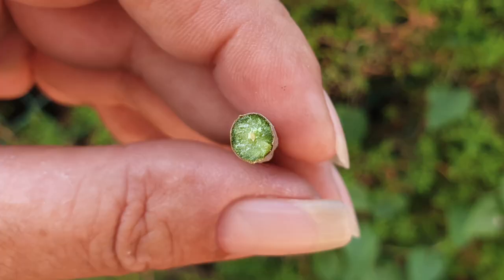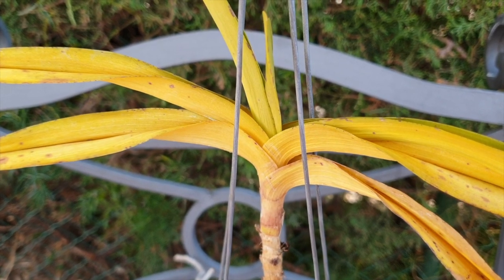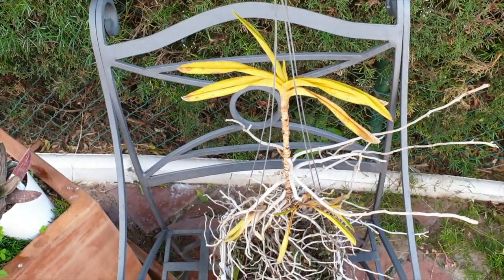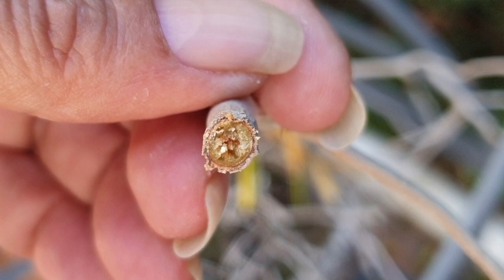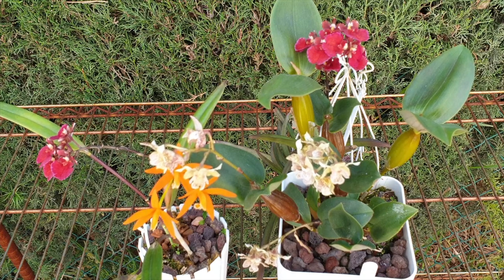So even though a root looks plump and functional — nice and green on the inside if you were to cut into it — excess salts from the fertilizers clash with the naturally existing root salts and the orchid cannot even absorb the water, slowly desiccating with symptoms of dehydration. That is the first effect of over fertilization and possibly the most dangerous, because we see plump roots but an orchid that is dehydrating. So we think it is a thirsty orchid, we give it more water which results in root rot, and then we conclude that we over watered when in actual fact we had over fertilized.